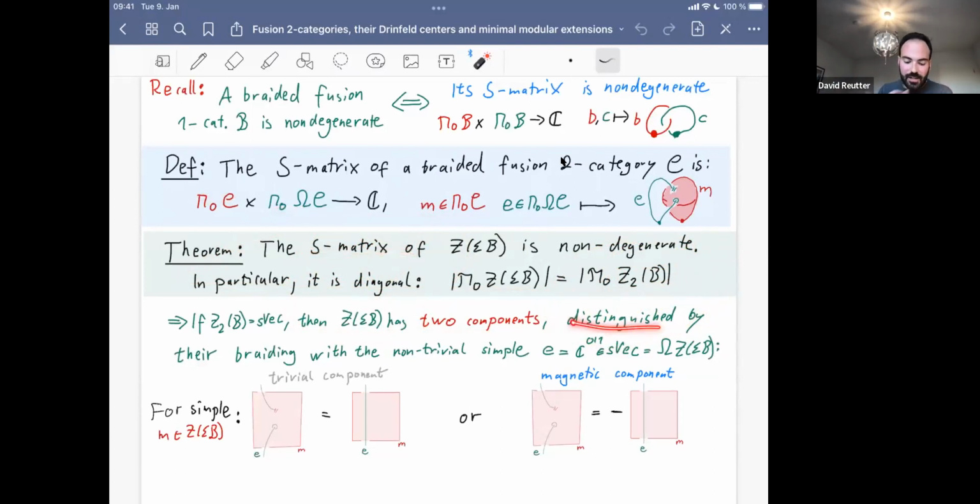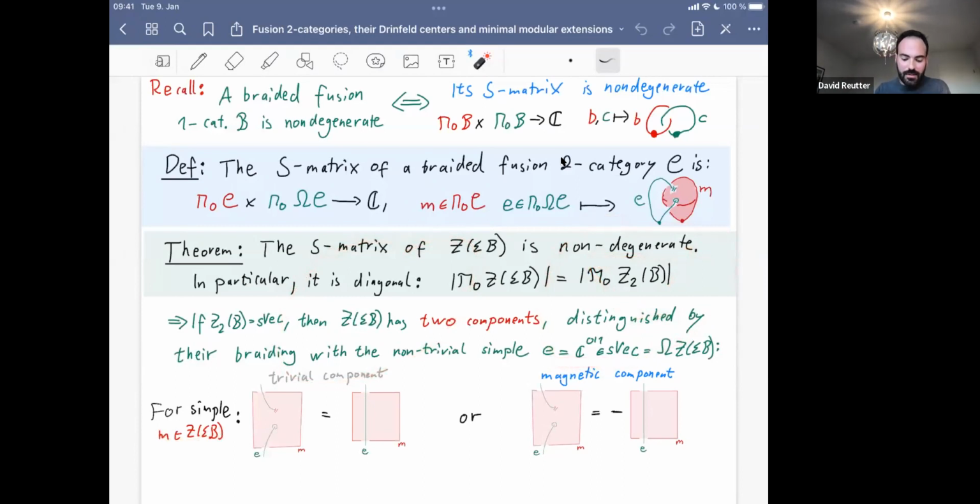So this means that I can distinguish these two components by braiding them with the non-trivial simple object in the category of supervector spaces. So I'm taking the odd line, that's some simple object in the category of supervector spaces, and I can look at the braiding of this odd line with some object in this braided monoidal two category. And this braiding, if this object itself is simple, then this braiding can either be the identity or it can be minus the identity. And that tells you in which component an object is. So if I'm taking a simple object and you ask, in which of these two blocks is it? Well, what you have to do is you have to braid it with the electron. I just quoted the electron, but you have to braid it with this odd line.